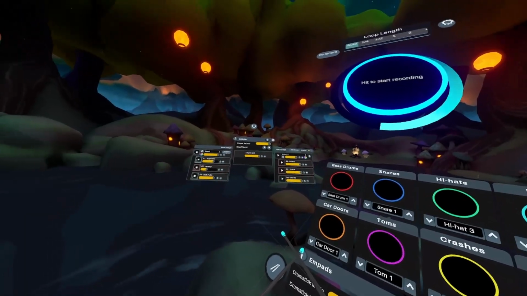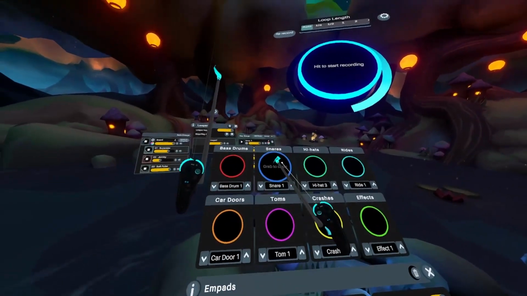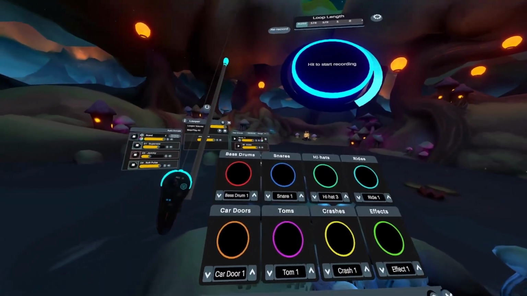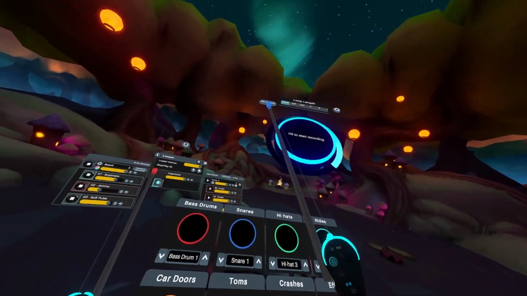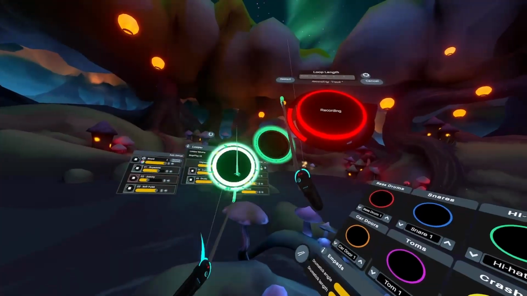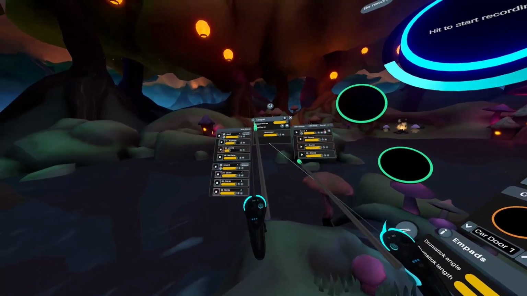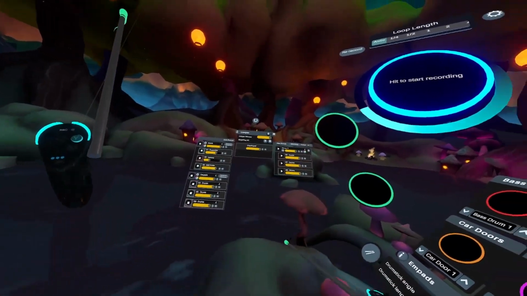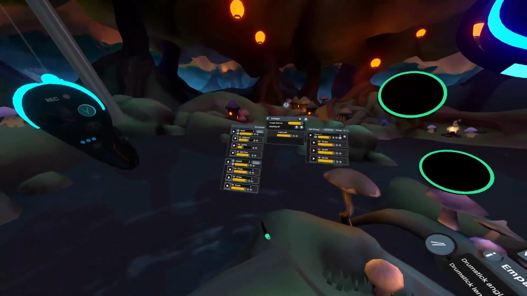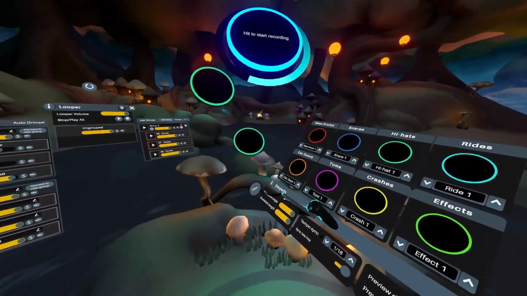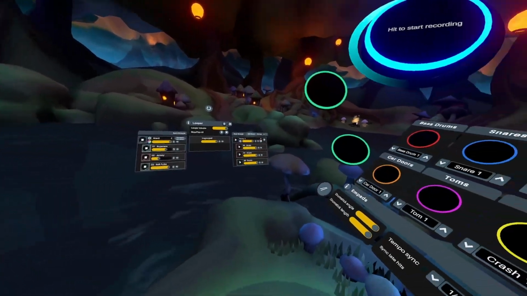For example, I keep beatboxing the thing that I like, and then try to replicate it with drums. I'm probably making it look a little bit too easy, but it comes with practice.